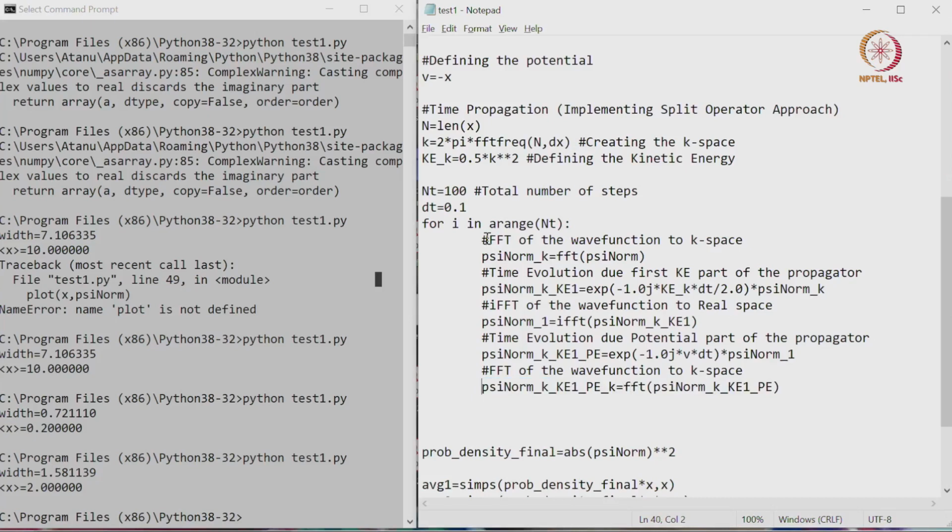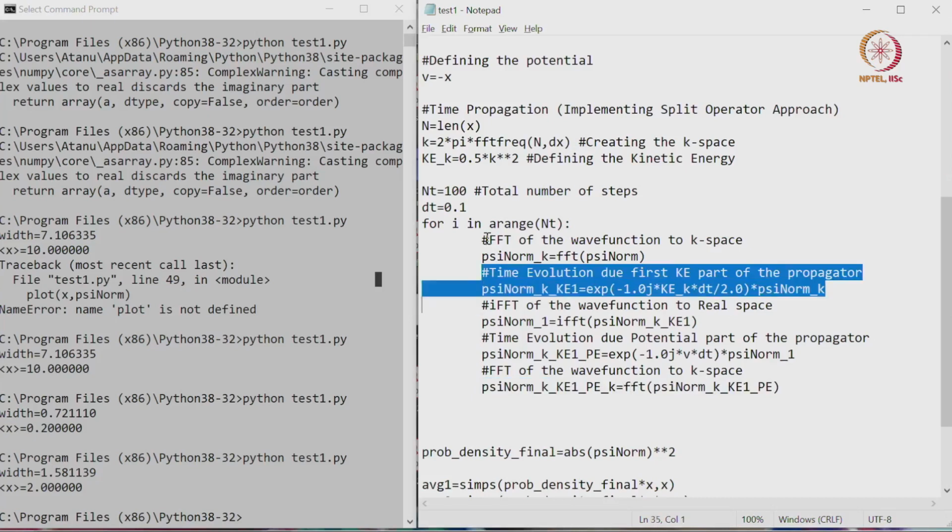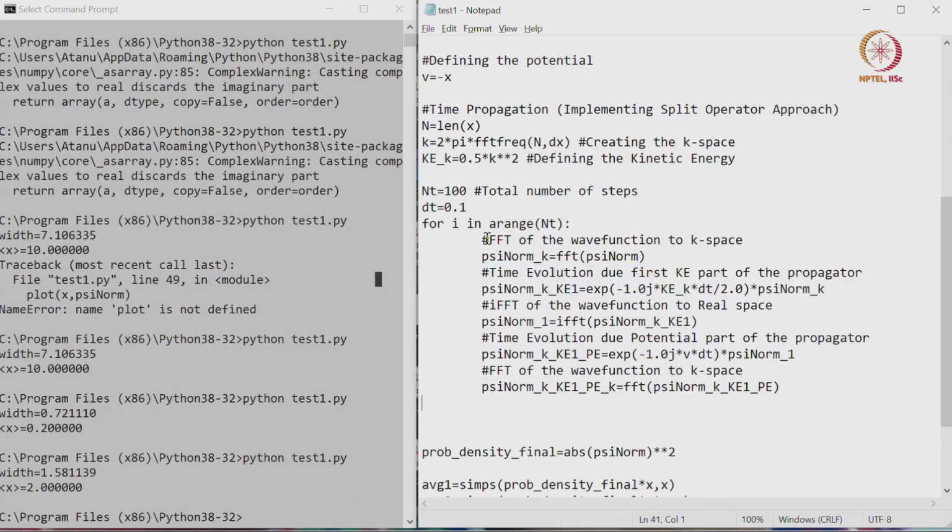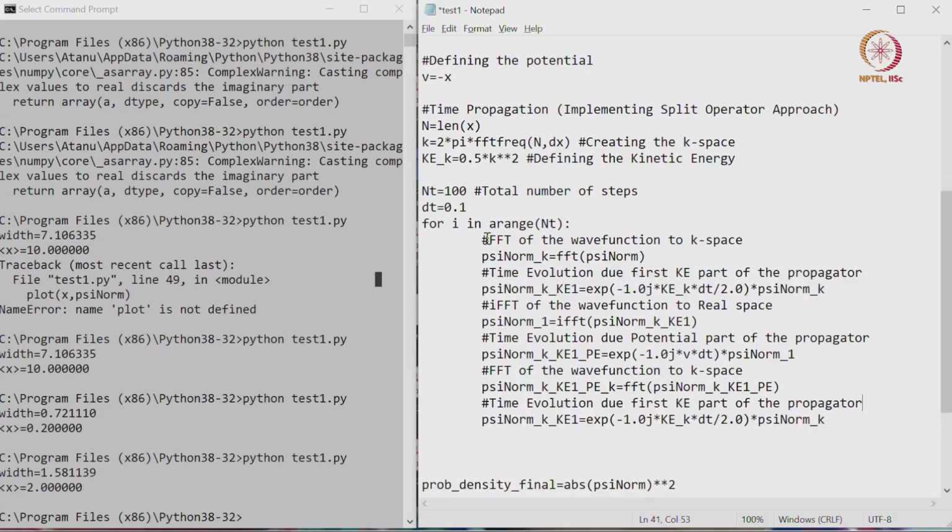After Fourier transforming, again I have to time evolve it, employing the kinetic energy part again, but this is the second kinetic energy part.